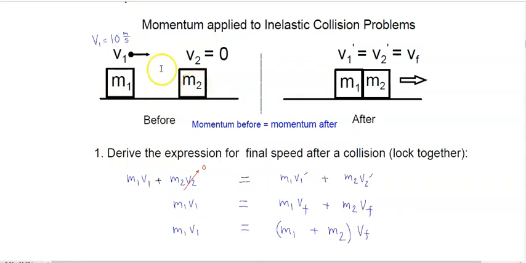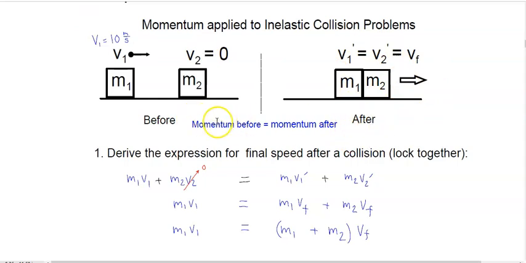Alright, let's get started. What we have in front of us is a simple system of two masses, mass 1 and mass 2. And they are divided in this diagram by this line. On the left side of the line, mass 1 and mass 2 are in a condition before a collision, and on the right side of this line, mass 1 and mass 2 are in a new condition after a collision. And what are the conditions before and after?